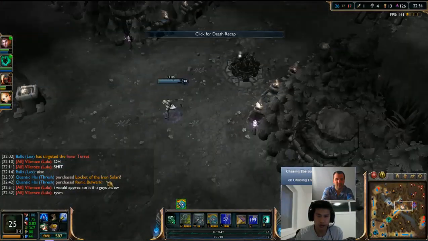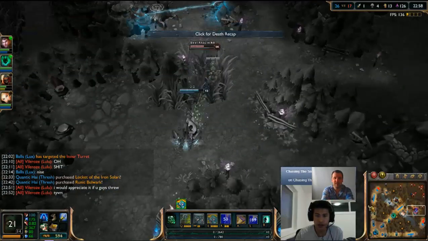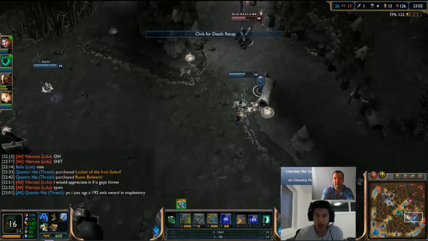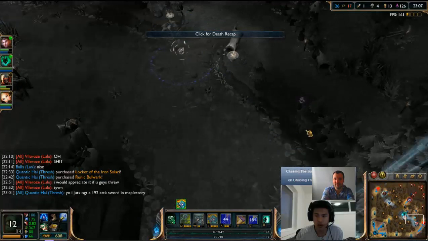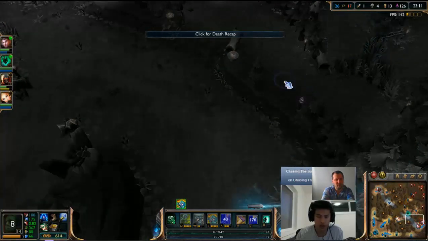And what's with the Locket of the Iron Solari? Did they buff that, or do people actually like it now? Because I really don't understand why people buy it now. It used to be kind of a terrible item, and if they didn't change it, then why is it now not a terrible item anymore?